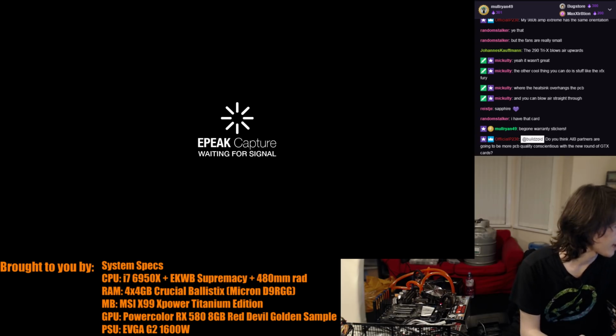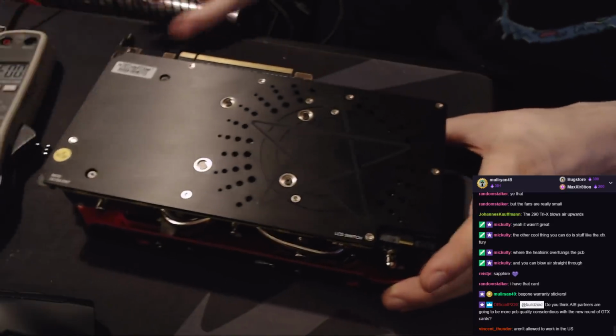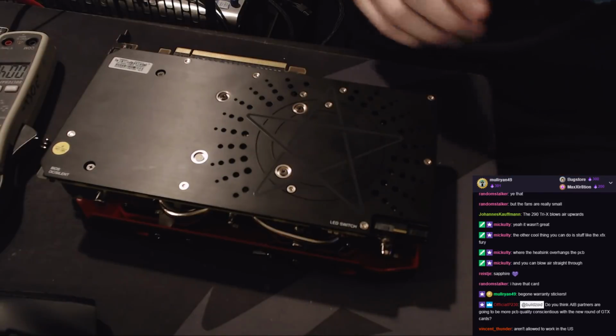Do you think AIB partners are going to be more PCB quality conscious with the new round of GTX cards? No. Most of them are just going to do the bare minimum that NVIDIA requires, which is what they usually do.